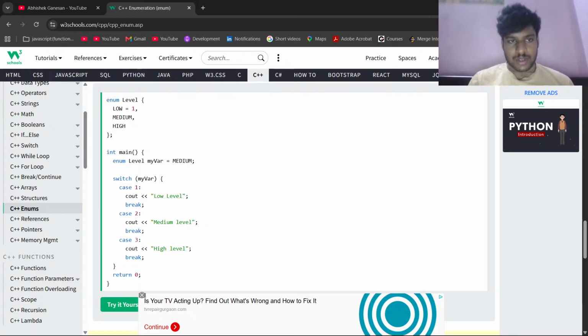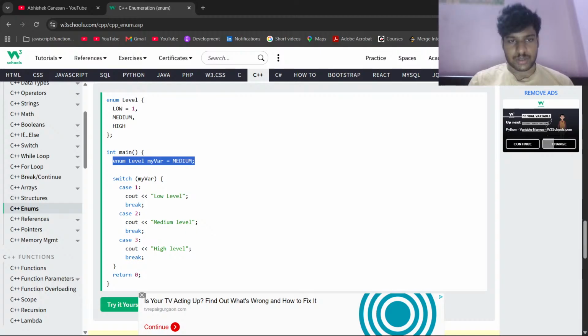So here we have low initialized to 1. Automatically medium becomes 2 and high becomes 3. Here we have medium.